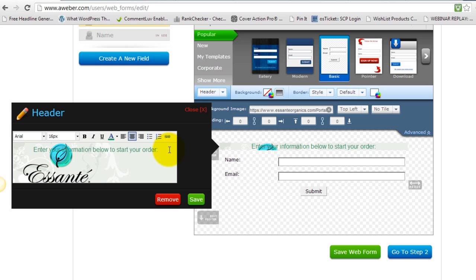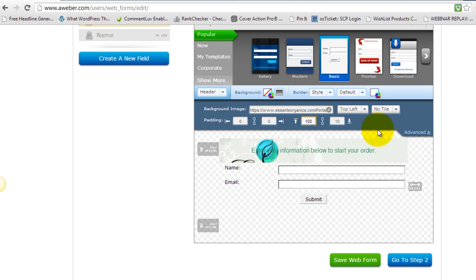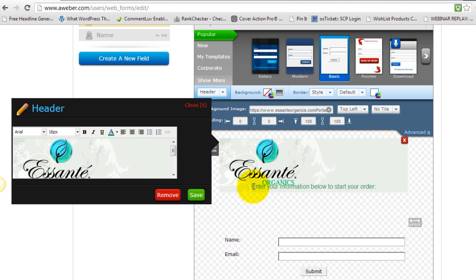Alright, but what we don't want is not to be able to see the header image properly. So over here we can change the padding, and probably about 100 should do it. Yeah, and you can see that it's pushing this down here. And you can just play with these numbers. It's always going to be a little bit different. You're going to have to click this little link because you don't want the two paddings to be linked. It's going to be different. I'll put 10 here.